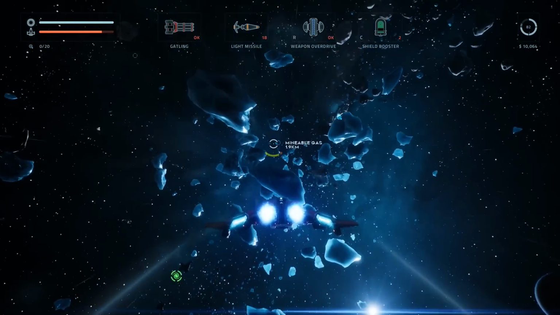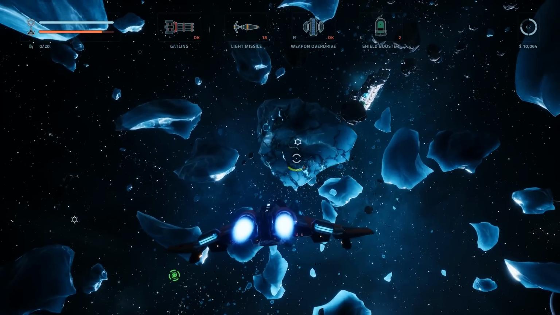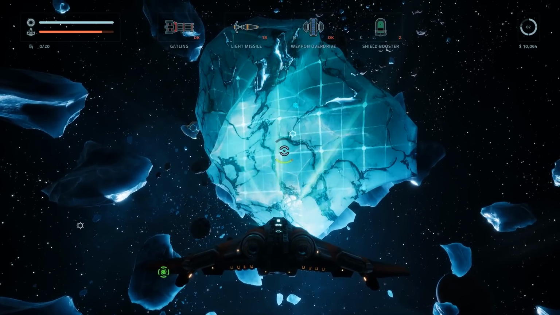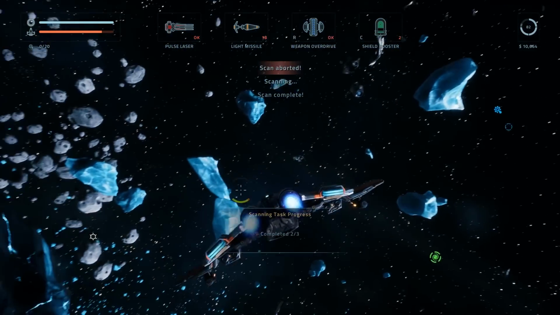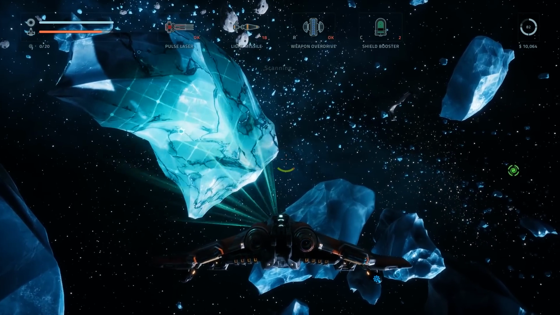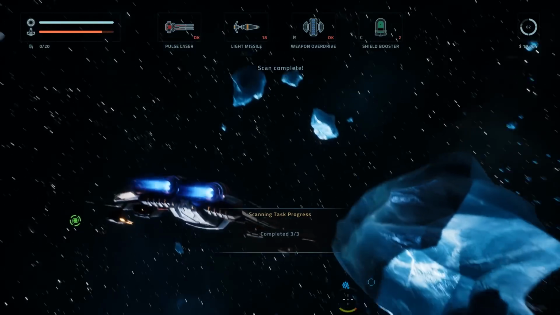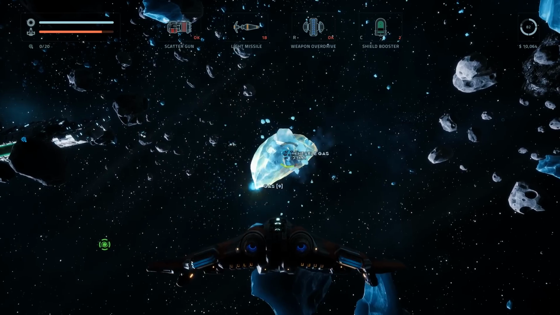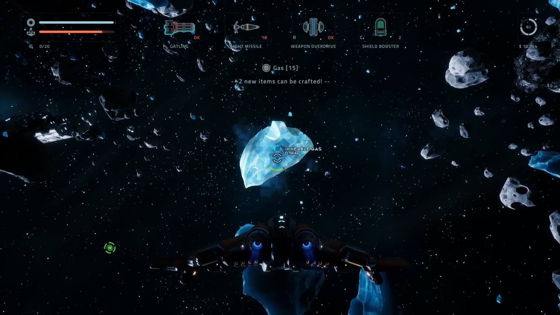So, supposedly we've got a wreck. We've got a lot of things. And a scannable asteroid. These are a lot easier to see than I was expecting. Oh. We had another one right here. Convenience! Okay. Next up, mineable gas. Oh, that's how that works.